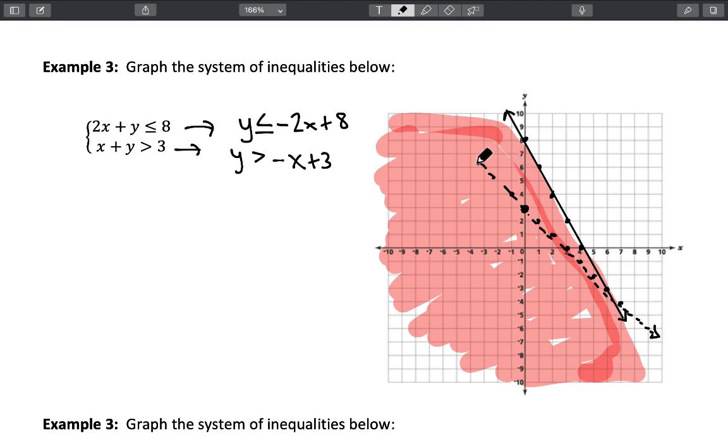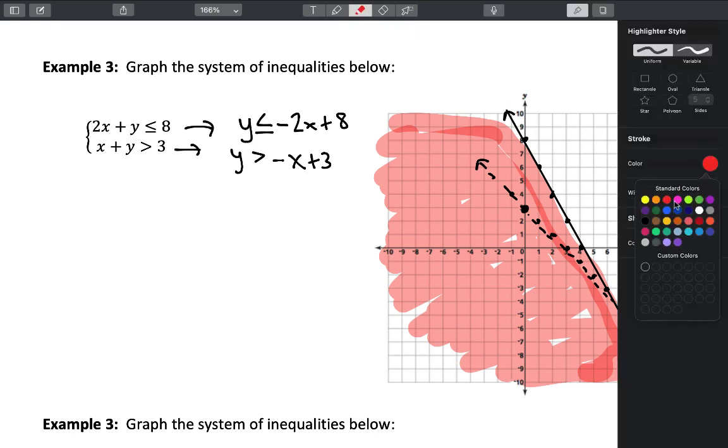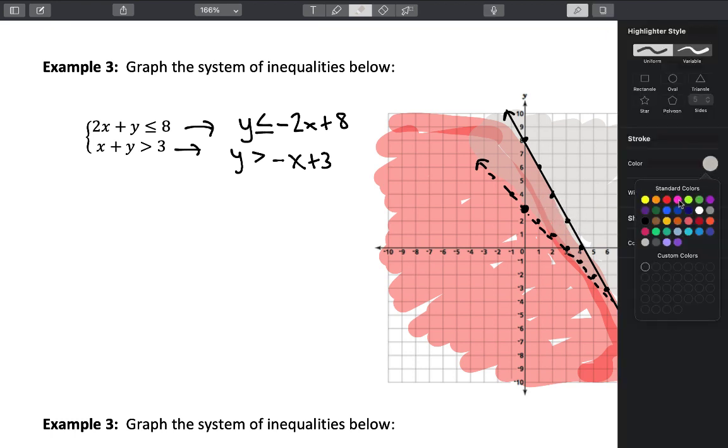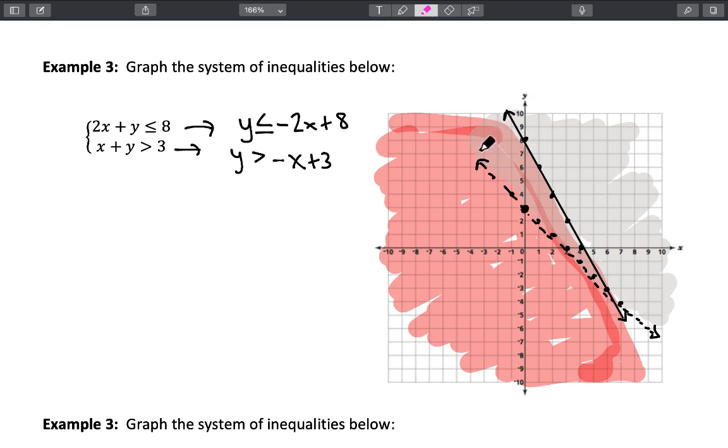Okay, so kind of some confusing lines there, but we want all the y's that are greater than that. So for this shading now, we're going to change colors. We'll change this up to be our gray, shaded up above here. You can kind of barely see that on your video, but we're shading above that line. So our overlap is this region right in here. Let's change that color one more time and make it a little bit darker. So the overlapping region is going to be this purple region right in between these two lines. And that is going to be our solution.